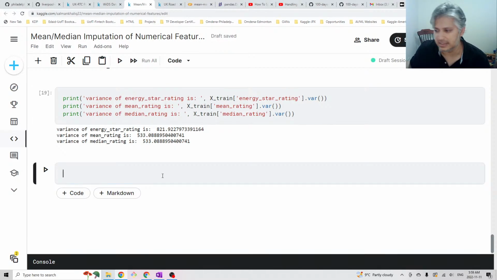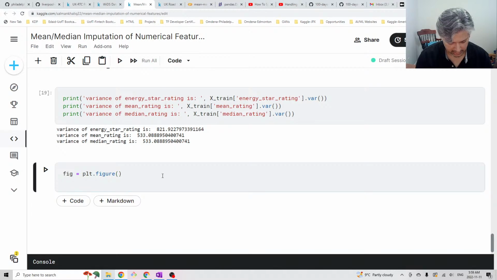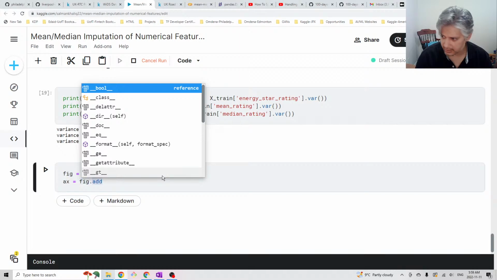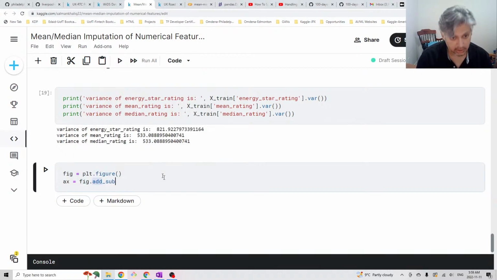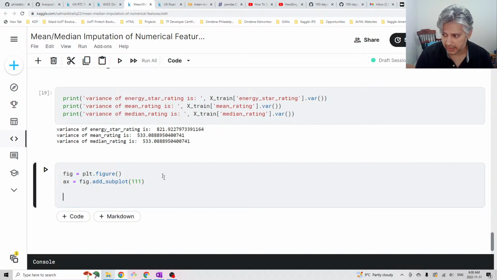Let's plot the KDE plot. I'm going to start with fig equals plt dot figure. Let's create a figure first. Then I will create axes, so fig dot add_subplot, and then I'm going to write 111, and after that x_train, the original one.